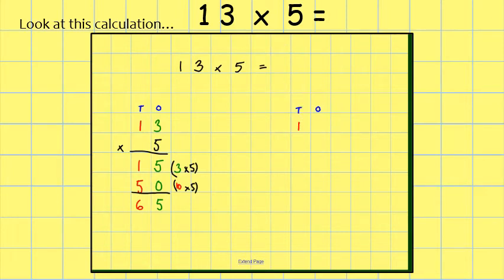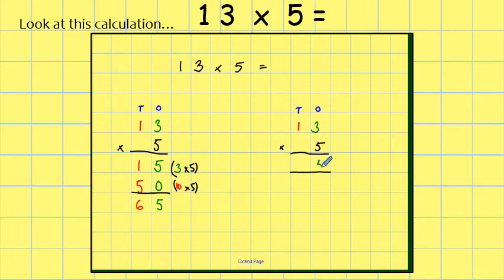So it's going to look exactly the same with my multiplier in black. I'm going to put an equal sign in, but this time I'm going to draw this equal sign in already. Equal sign there. So before we start our calculation, it's starting to look a little bit different. But we still do the same things. We still multiply the ones number by the multiplier, in this case 5. So 3 multiplied by 5 is 15, same as that one. But this is where it gets a little different.